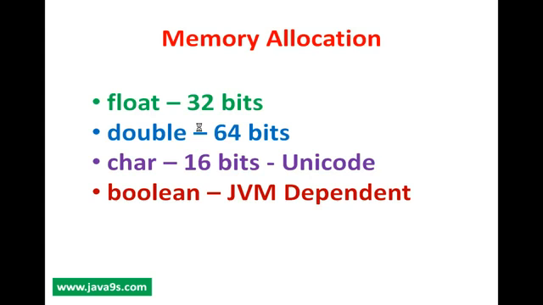When it comes to boolean, it's just going to store true or false. So please remember that it's not just one bit, like 1 or 0. Please don't get confused. It all depends on the kind of operating system the JVM is running on. So we say it is JVM dependent. Don't ever say it's just 1 bit. It all depends on the JVM and which operating system the JVM is running on.